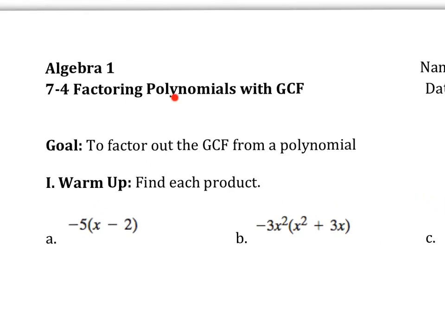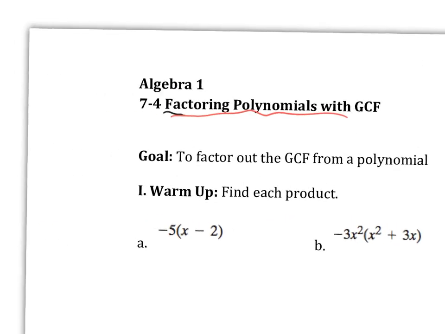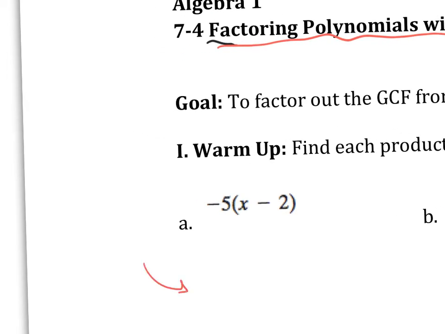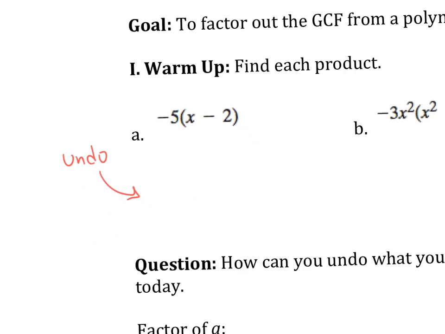On this great day, we're going to be factoring polynomials. Factoring polynomials is absolutely essential, and I've said that already for a couple other things. But why is this essential? Because we are now going to undo what we just did in the warm-up. As we see with this warm-up, I can send in the -5 to both of those, and we get -5x plus 10. So the question is, if I multiply to get here, how do I get back?